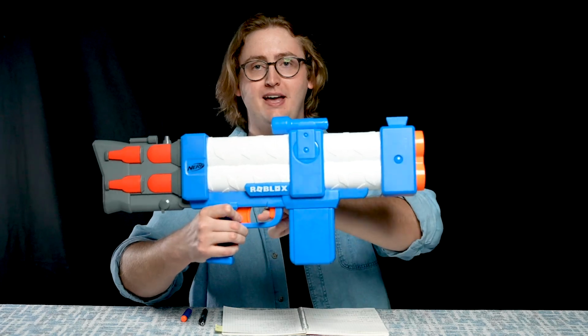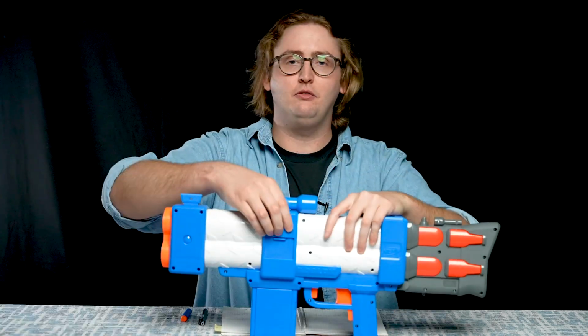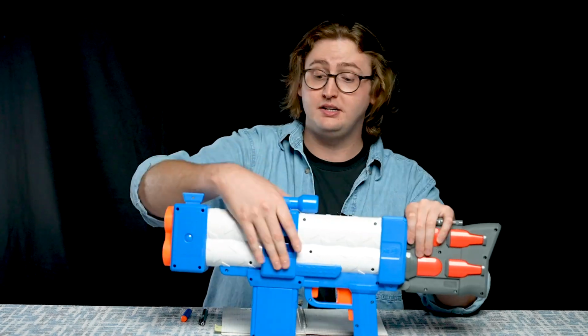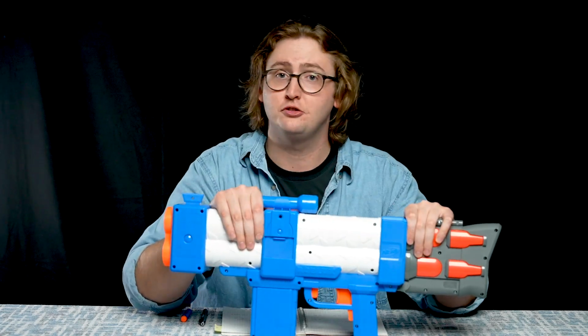To get the mag out, you hit the mag release, which is inside the trigger guard here. The included magazine is an in-strike compatible magazine, even though it looks super wonky at the bottom. The magazine holds 10 Nerf Elite darts. Above the mag well right here is an access door. You can slide that open to get your finger in there to clear out jams and malfunctions. I did not experience any jams and malfunctions with this blaster through my testing procedure.